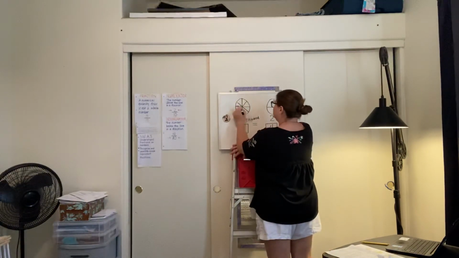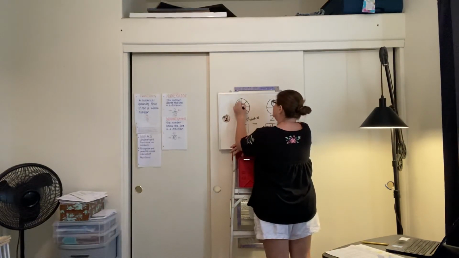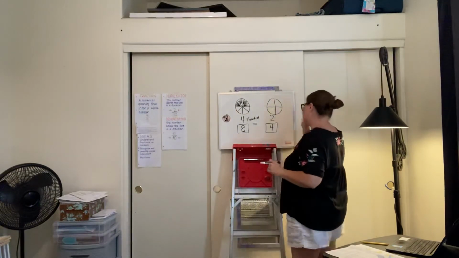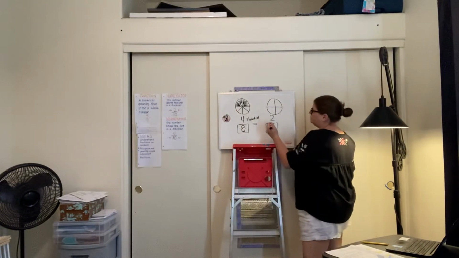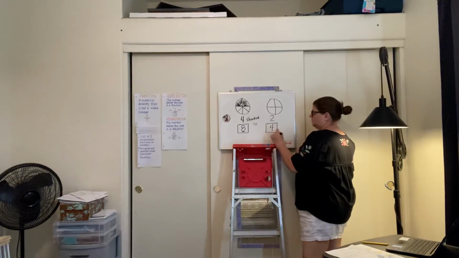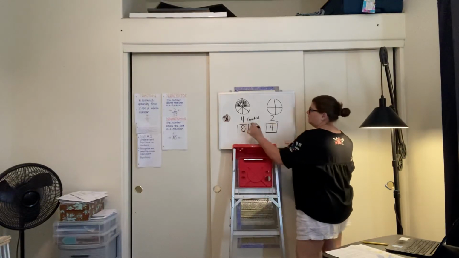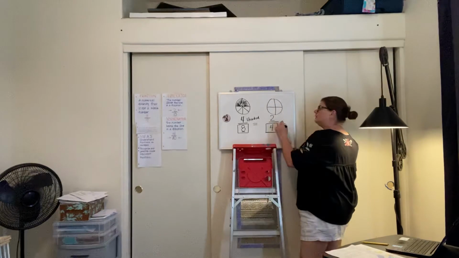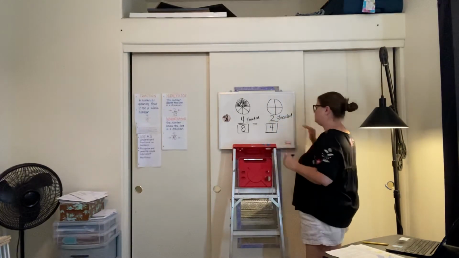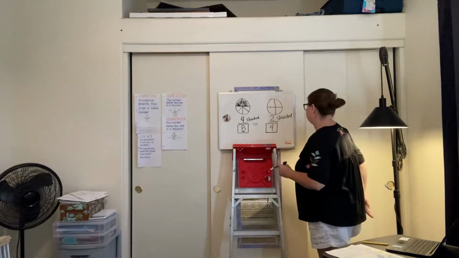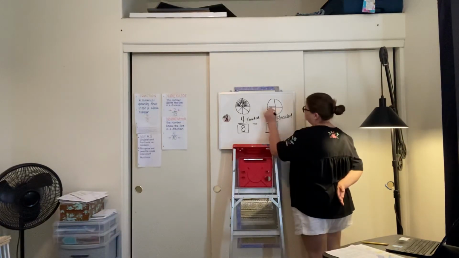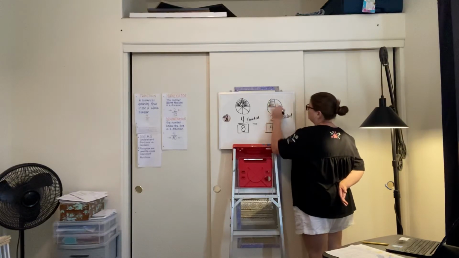Okay, so 1, 2, 3, 4. And over here, we need to color in 2 parts. Okay, because my total is 4, but what I'm actually coloring in or shading is 2, because we said the numerator is how many we're going to shade. So if I go ahead and shade 2 parts out of 4, this is what it's going to look like.